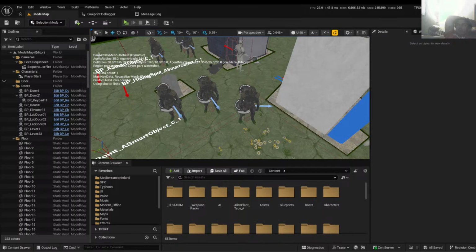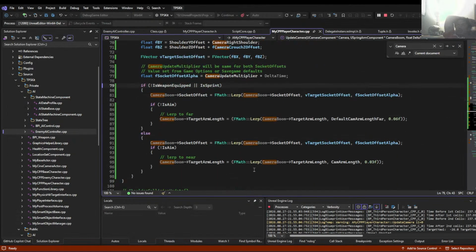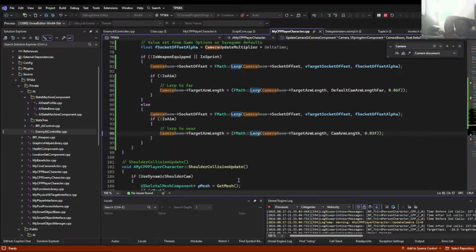If I just load into an empty level, it's for sure not gonna crash every time it starts up. So it's easier to figure out why it crashed when it starts up.